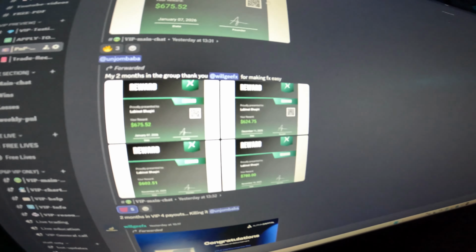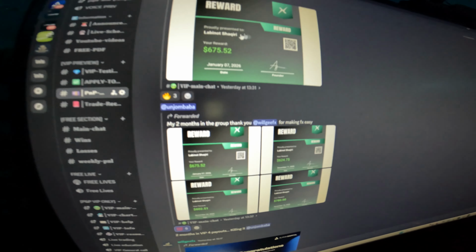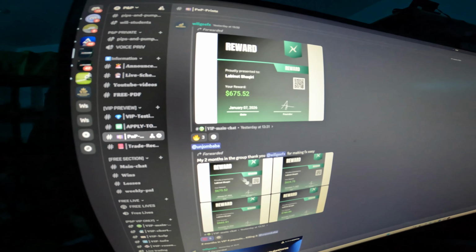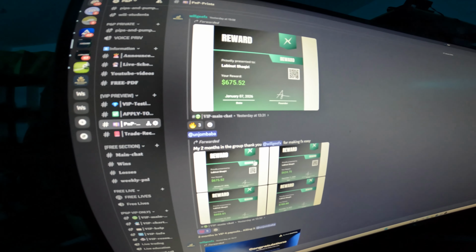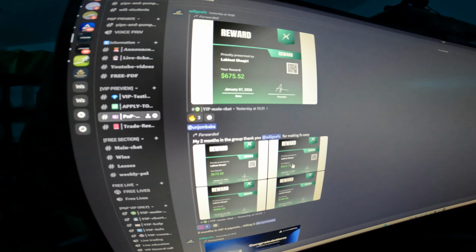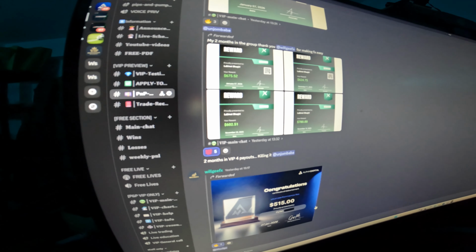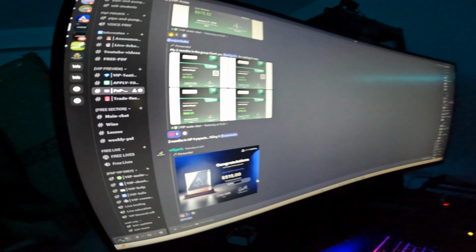I did want to show you guys the potential in this VIP as well. We've got Moj and Labby, who are both absolutely smashing it in the VIP. They're two of the first lads to join, and you can see here on Monday's trade, which I showed you earlier, he won $675 from a payout from that trade. And you can see here, the last 2 months, he has gathered 2.5K in payouts. And then Monday's trade as well brought in a $500 payout for Dylan, who is Moj in the Discord.